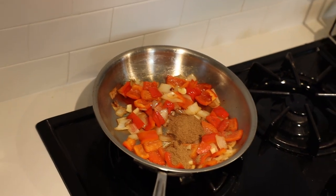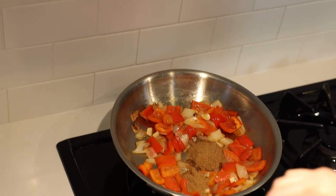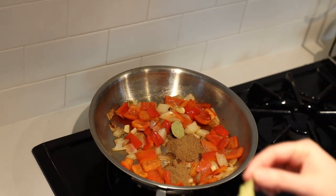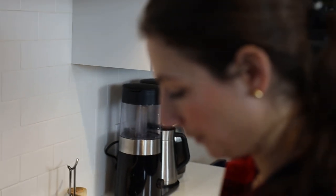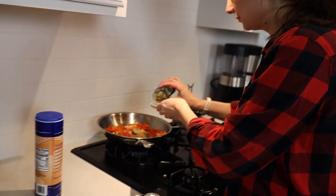1 bay leaf. We have bay leaves on hand because we use them in our wild rice soup recipe, which is like our most popular recipe. And so I stock bay leaves, like we always have them. And then oregano, can't even remember the last time I used dried oregano, but we have it. Half a teaspoon, tablespoon.